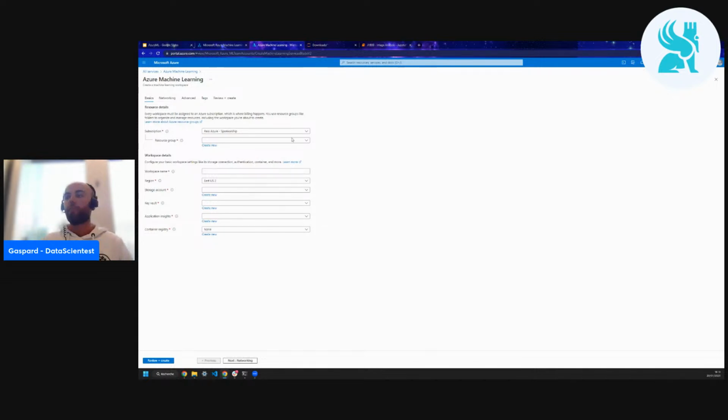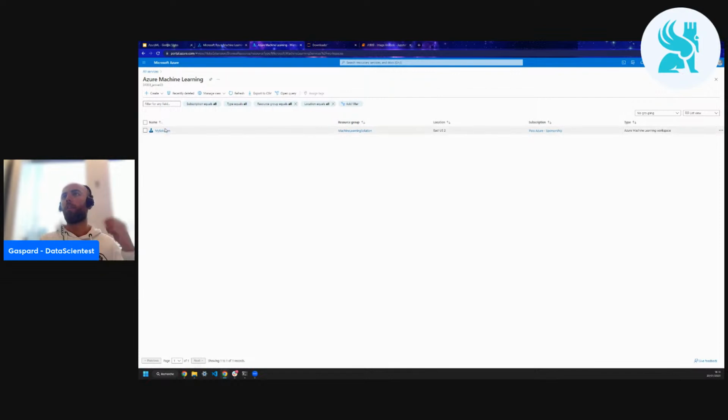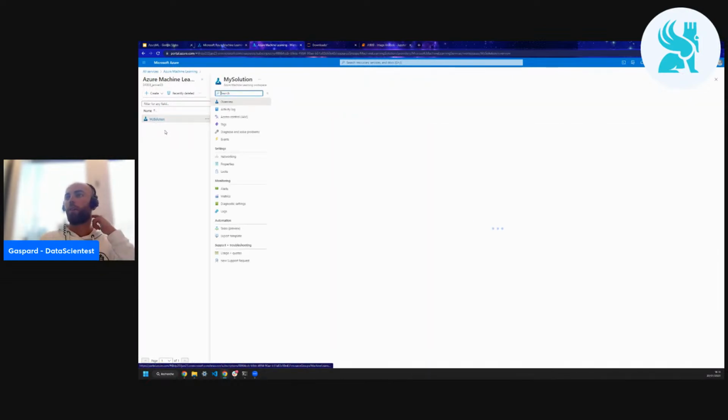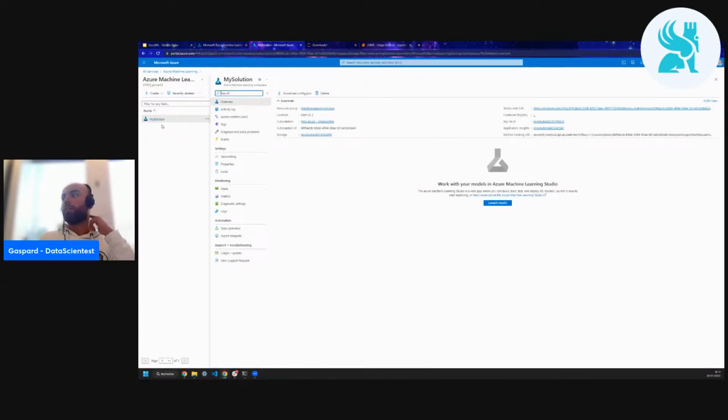Okay, so you have these kinds of parameters and settings for Azure resources, and when you've created your Azure Machine Learning solution, you have a lot of parameters that you can customize and design, as for any Microsoft Azure solution.